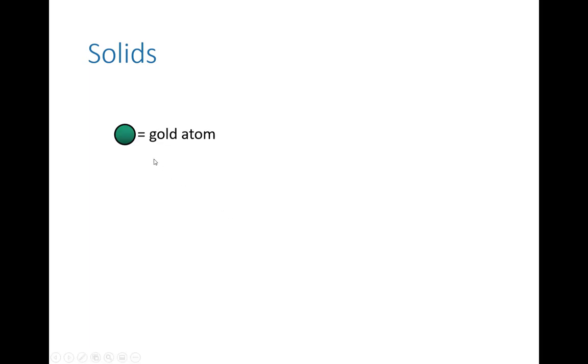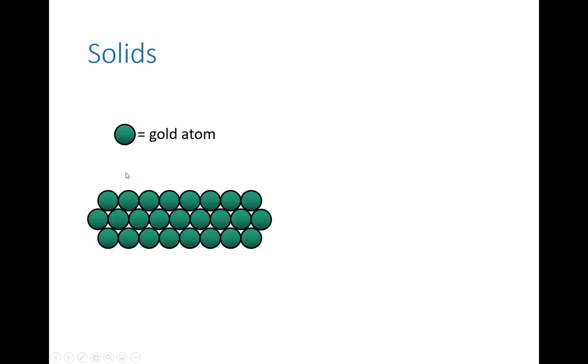So let's say that, for example, this is going to represent a gold atom. When we look at solid gold, we might expect to see a structure somewhat like this. You'll notice that it is nice and organized. There are hexagons here, and while it might seem that I'm obsessed with hexagons, that's because that is one of the fundamental structures of matter at the subatomic level. So there's a nice organized structure, and you will notice that the atoms are very close together.